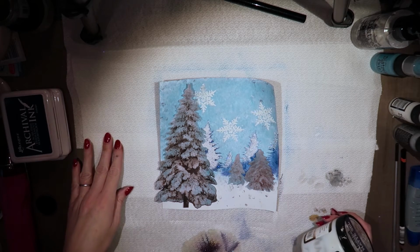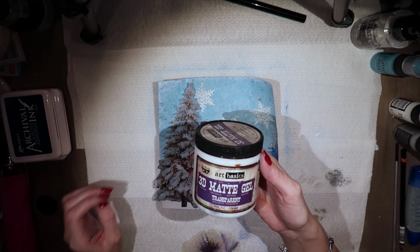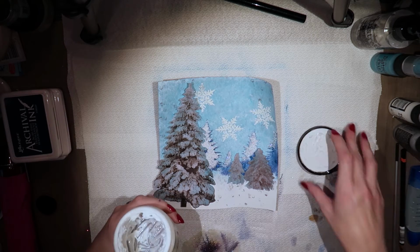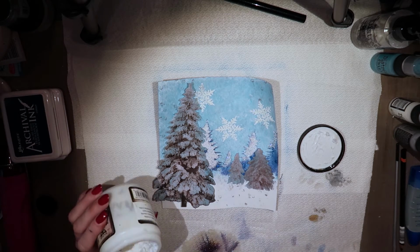Right, so I'm going to go and glue those trees down now to the page, and I'm going to use 3D matte gel to do that. I'm just going to smear it on the back of each piece with a palette knife and just glue them down.